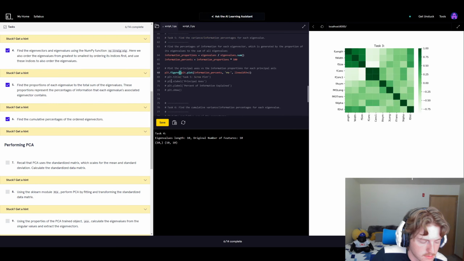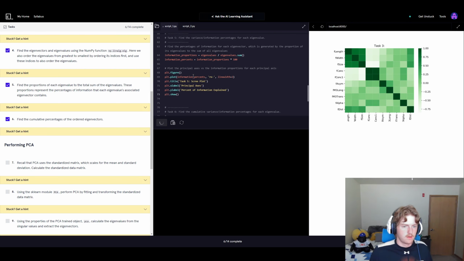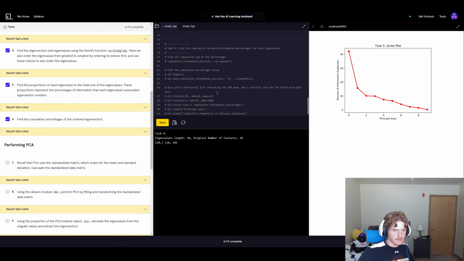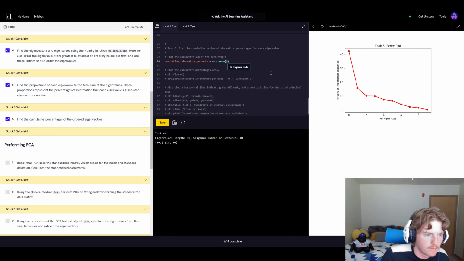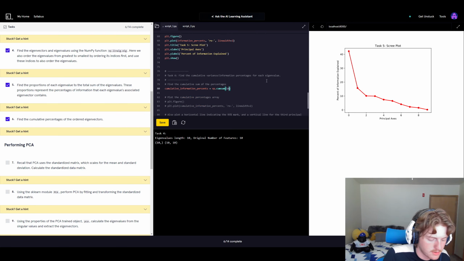Okay, now I'm going to just uncomment this plot so we can take a peek at it. Here we go. And task 6, I'm kind of uncommenting a lot of lines, but following along. We'll throw in the information.